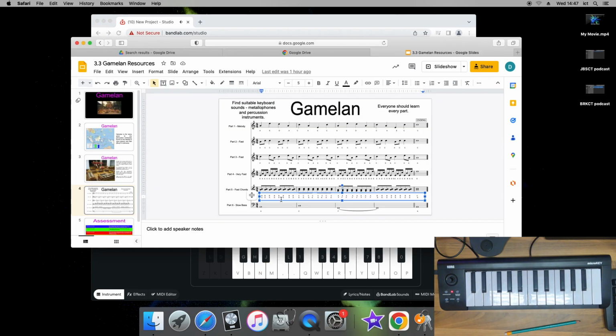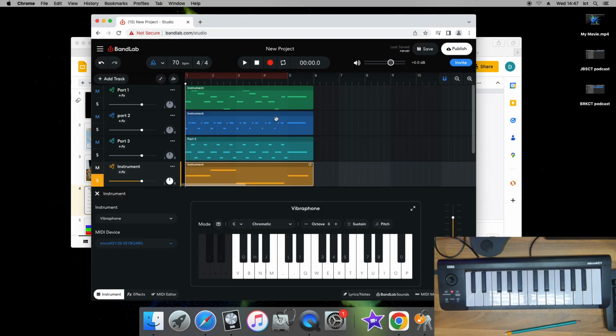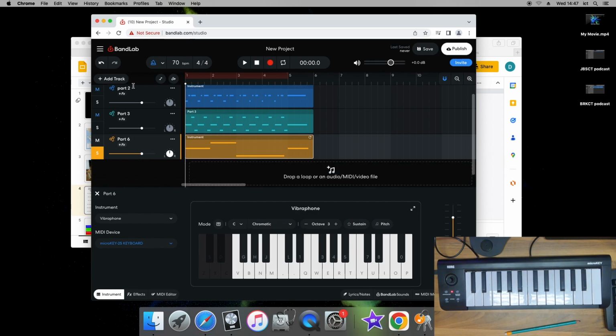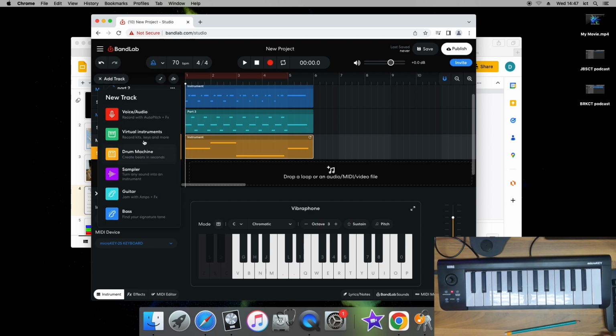There's my music there. Again, keep your music in front of you. It'll be helpful for you to have both your music and your tutorial video just to give you the best possible chance. Happy with that. Not going to listen to it right now. I'm going to change the name to part 6. And I am going to start playing some slightly more tricky parts now. Let's go for part 5 next.